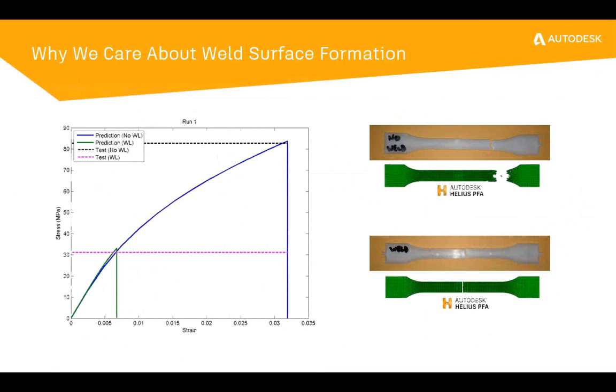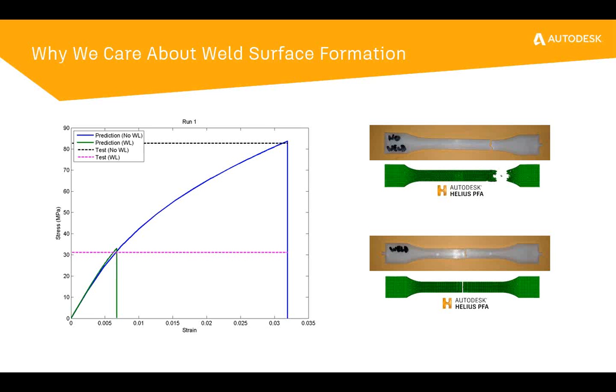Now let's take a look at a practical example of how this would be applied in a simulation environment. On the right-hand side, you see a dog bone specimen that's been injection molded in two different ways. In the top picture, there was a single gate on the right-hand side, and so we have a uniform flow through the dog bone specimen and no weld lines are forming. In the bottom picture, what you see if you look very closely is you have a double gate. You have a gate on the left-hand side and you have a gate on the right-hand side, and they're injection molded at the same time. So what happens is those flow fronts come right together right in the middle of that dog bone specimen, forming a nasty butt weld right in the middle of that coupon.